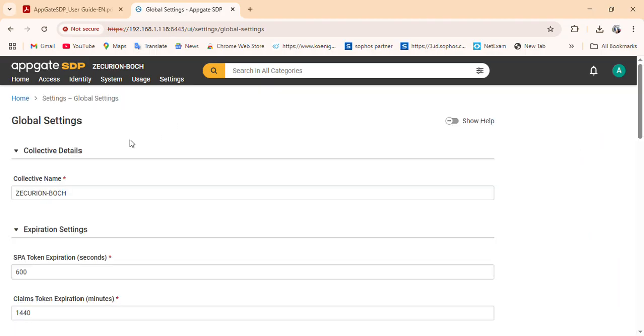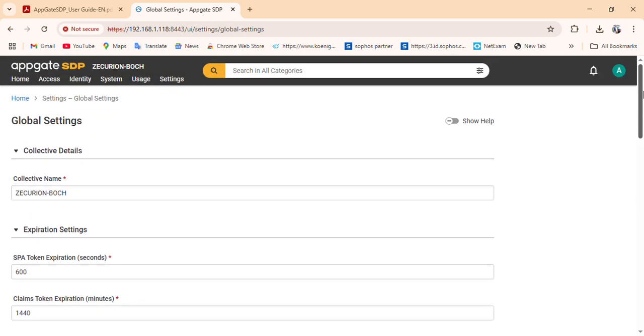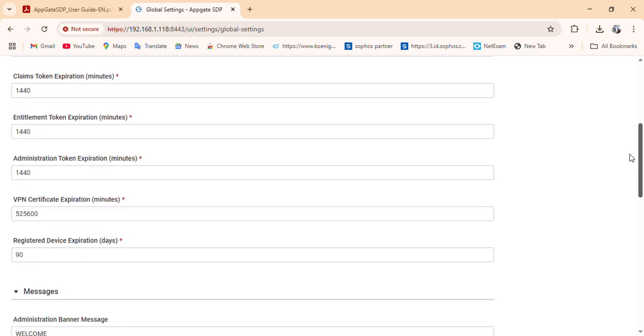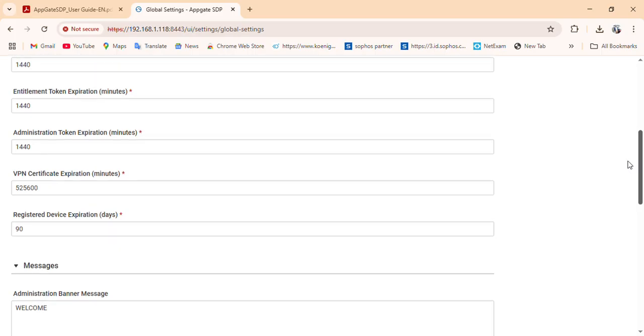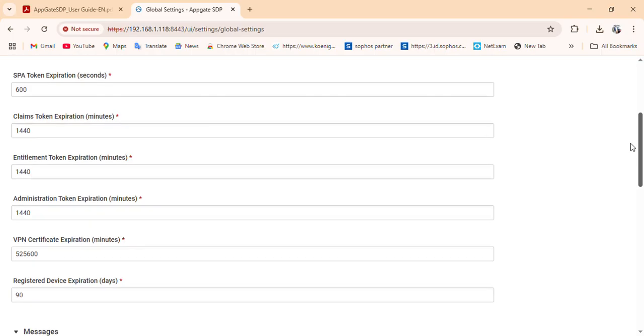This is where you list out the collective name that you want your Appgate to carry, and also various configurations of certificate expiration, entitlement token, claims token, and the like.